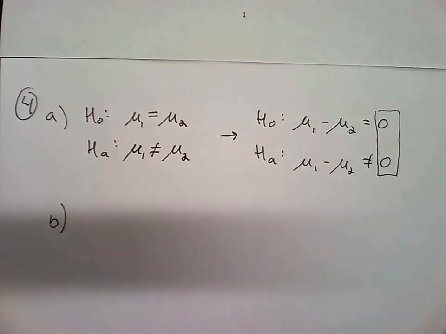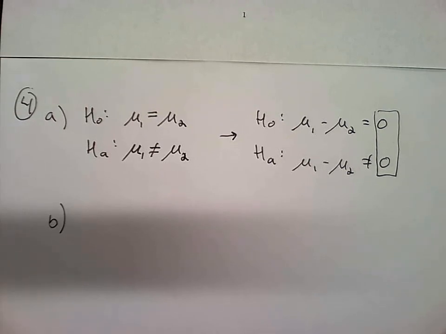Then part B says, find the value of the standardized test statistic. All right, so let me ask you this. Are we dealing with paired samples or independent samples? Paired. Is everybody good that there's paired? Can you explain why it's not? They're in different counties. So is it paired? It's not paired, right? Cool.